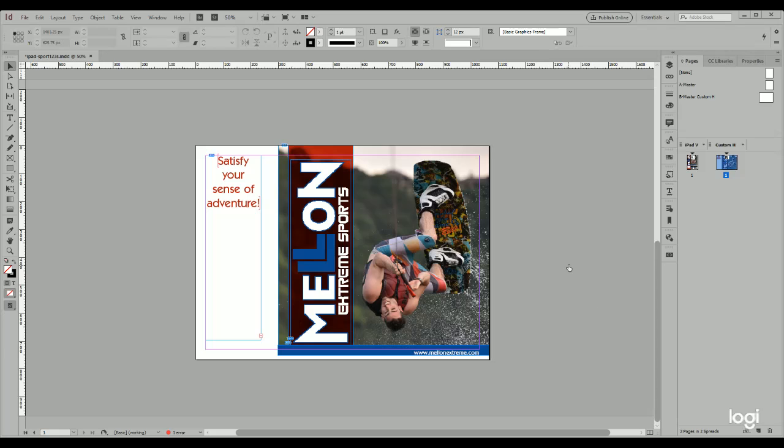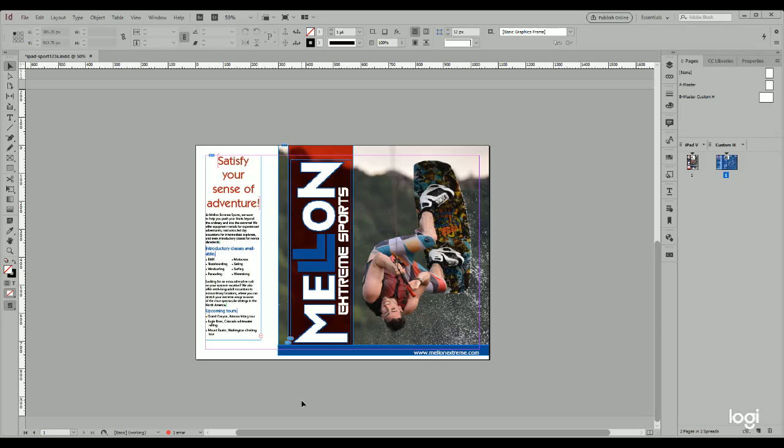And then in Paragraph Styles, I'm going to double-click the Body Copy under Custom H. In the Keep Options, which is about halfway down the box on the left-hand side, I'm going to click that. In the Start Paragraph area, I'm going to change that to Anywhere. So change that to Anywhere, and you'll see what it does is it brings up the rest of our text in that box. And I'm going to click OK.